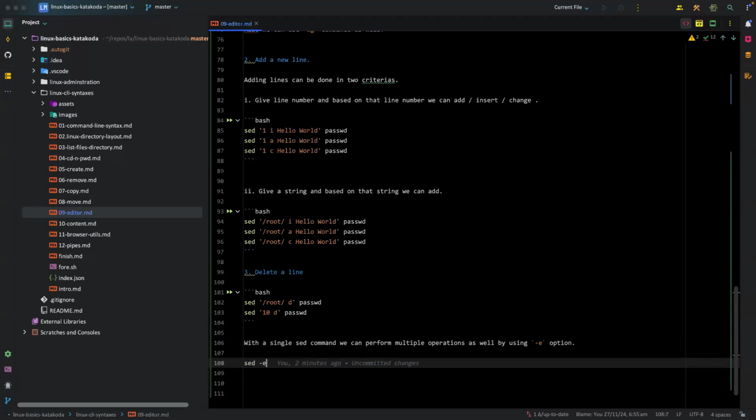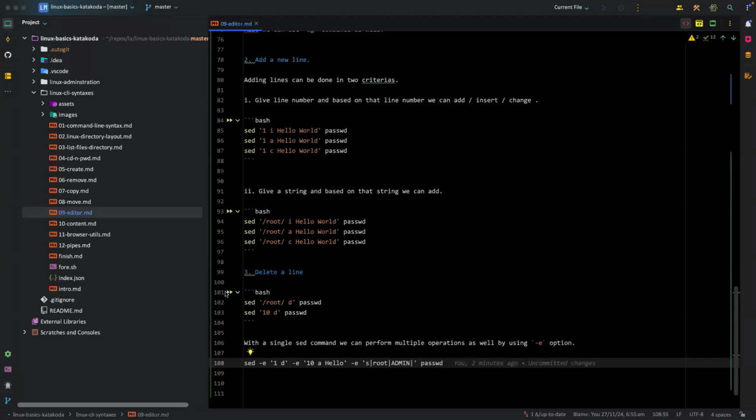So sed -e, first line delete, and -e, so 10th line add hello, and -e, search for root and replace that with admin.